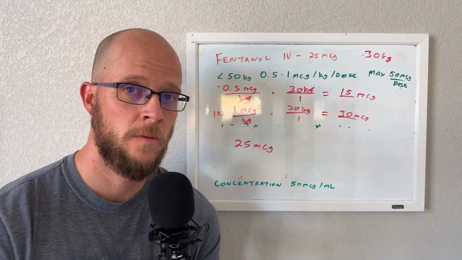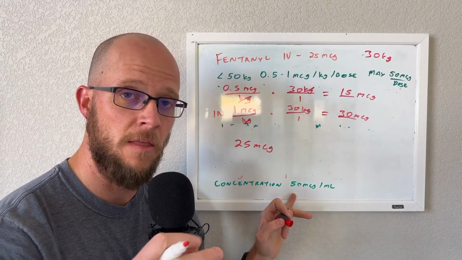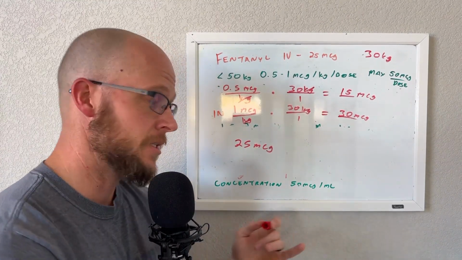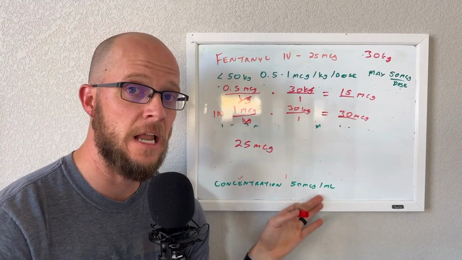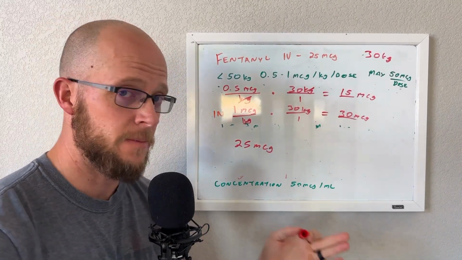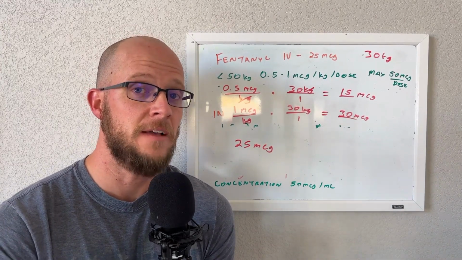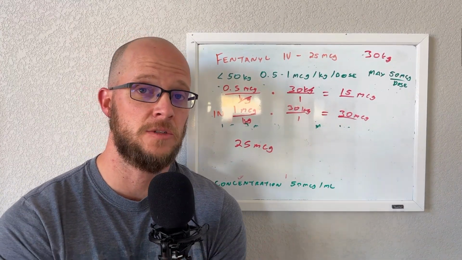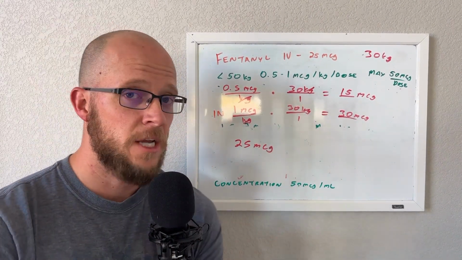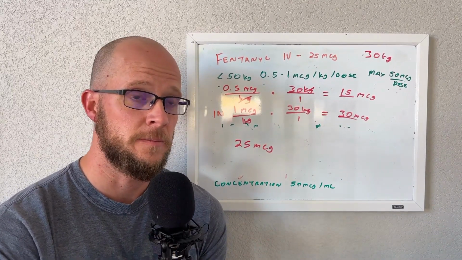And what else do we know? Right, we know the concentration because that's from either your pharmacist on the vial of your fentanyl or it's on your drug formulary as well. And those are good places to look for all that stuff. Pharmacy is another great resource. If you're ever struggling with medications and calculations, just talk to your pharmacist. They're geniuses. And they do really, really well with math, which has been a lifesaver, especially in code situations, high stress situations where the math doesn't come super easily for some of us. We want to double check these medications and make sure that they are right. And a pharmacist is a great, great resource.